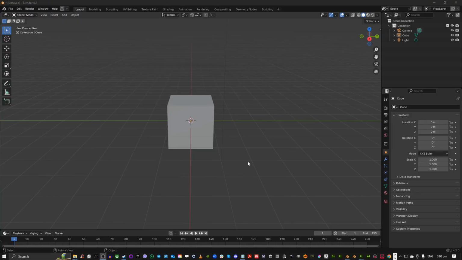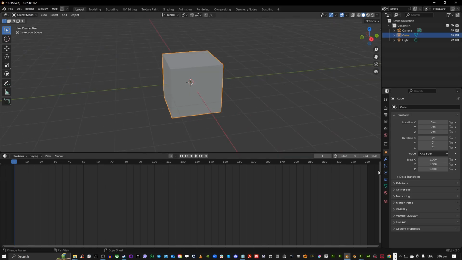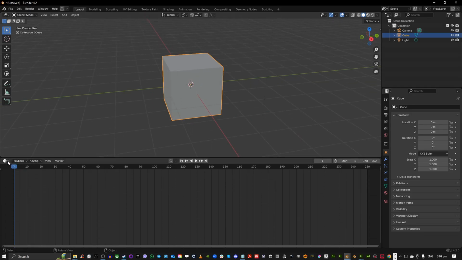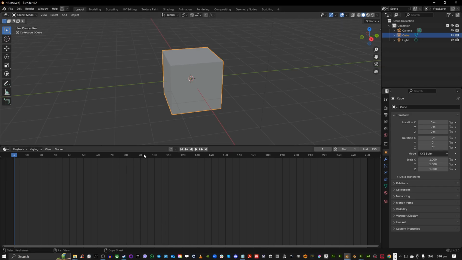Hello class. So now I'm going to be teaching you how to use UV tools here in Blender. To begin, what I would typically do is use this workspace right here at the bottom instead of using these tabs, because it's going to be so much easier to customize your own. So here's what I would do.